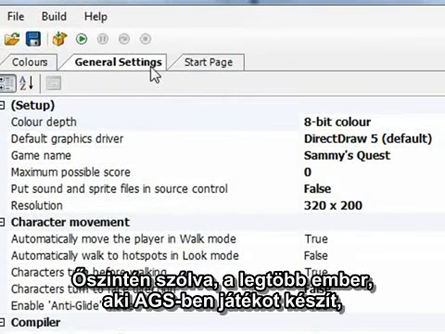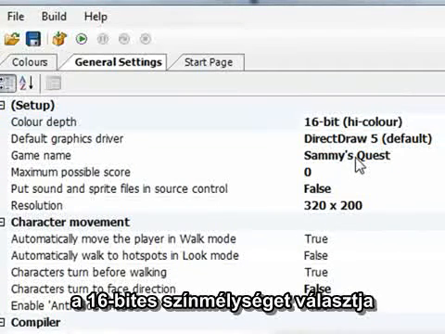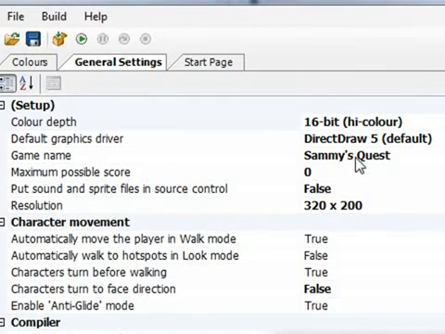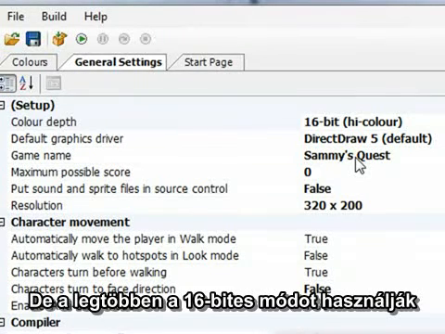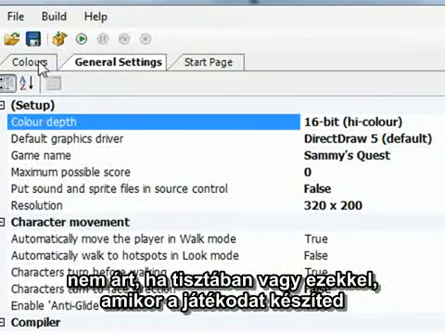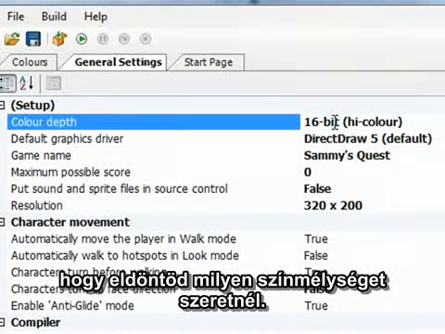In all honesty, you can almost assume that most of the people that are running your game probably have the ability to run 16-bit high color. I know not everyone does, and so if you want the broadest audience, you want to create the lowest bit color game that you can create, 8-bit color. But most audiences are going to be able to run 16-bit color. That's just something that I wanted to bring up before I got into the sprites, so that people would be aware of that when they're creating their game. It really should be the first thing that you decide before you ever import any sprites into your game: what's your color depth going to be for your game.